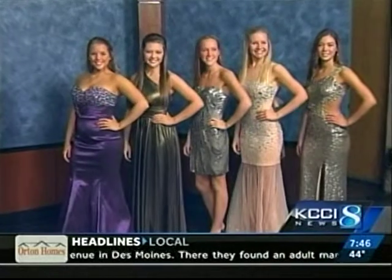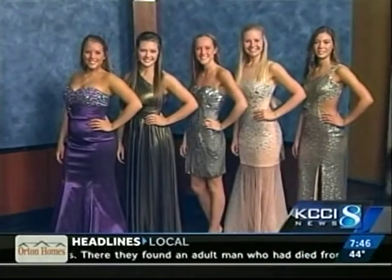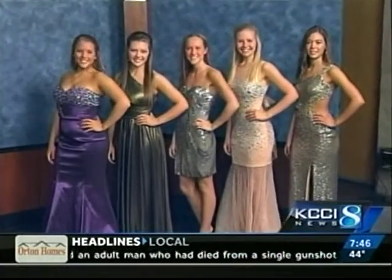It seems like sequins and shiny things on the dress — is that the trend this year? Yeah. How are Iowa trends different from the coast? I think shorter dresses are probably trendier where it's warmer. But otherwise it's pretty similar — it just depends on the schools as well. Even in Iowa, different schools wear different trends. The blush and nude is a really big one, the short dresses, the cutouts — it's all really trendy this season.